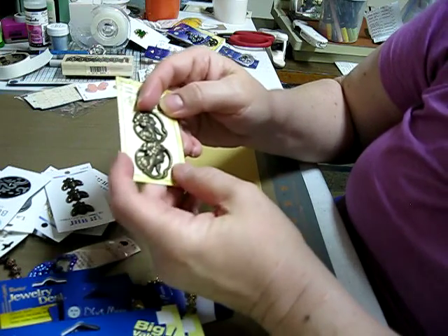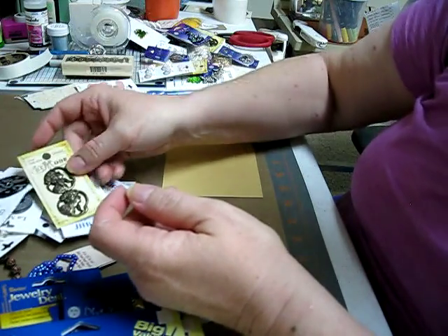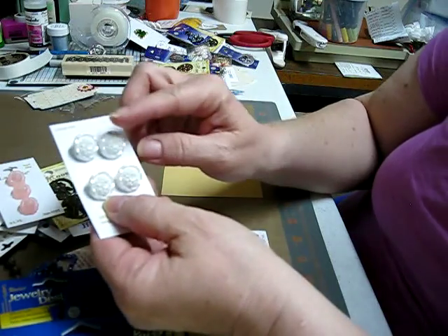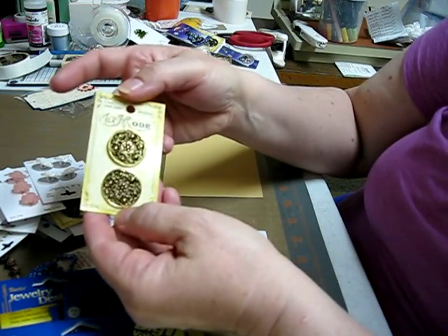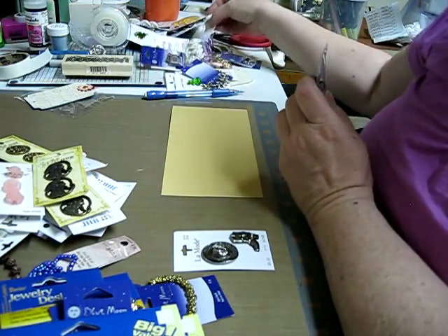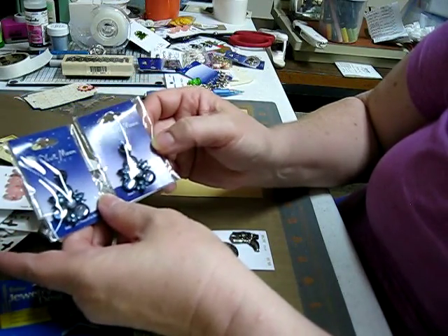And then look — just like what you sent me. So if you have a lot of these, let me know, and then I'll keep this. But if you sent me the only one you have, then you're going to get one back. And then look at these — aren't these pretty? Pink roses. And these are so cute — two for you, two for me. And this one — look how pretty. And I got another one, so I got for both of us. And then I got these big ones — these are so beautiful. And then this, I couldn't resist, so I got one for you and one for me. Isn't that beautiful? I hope you like blue.